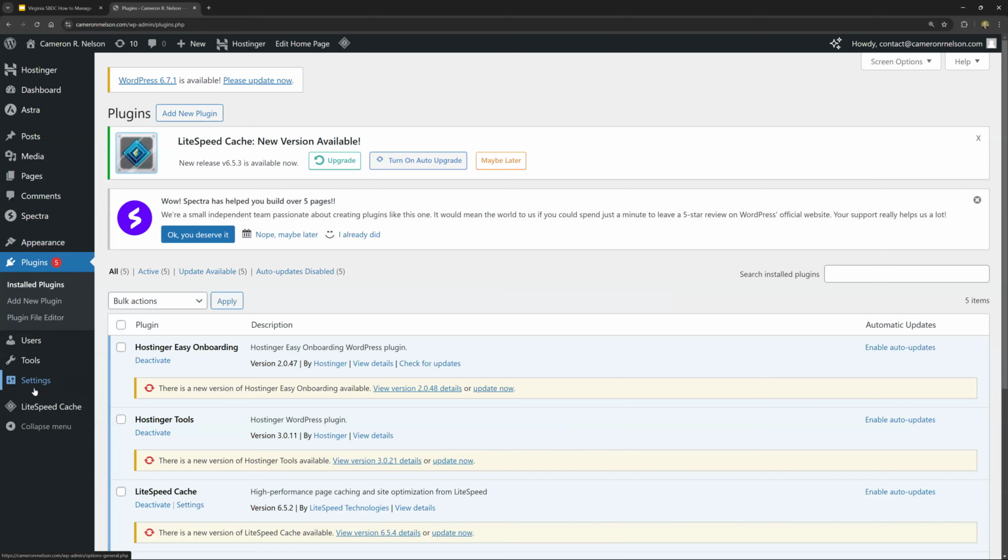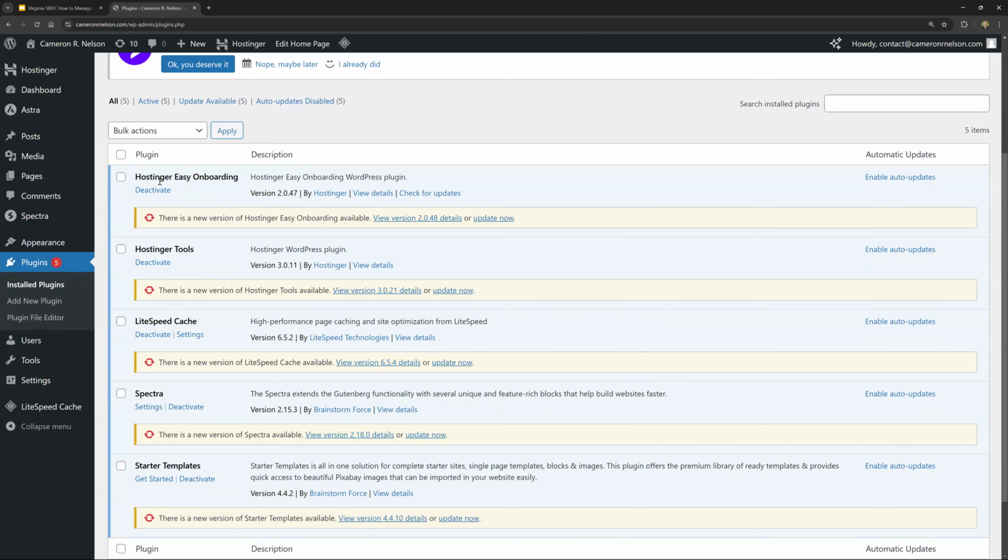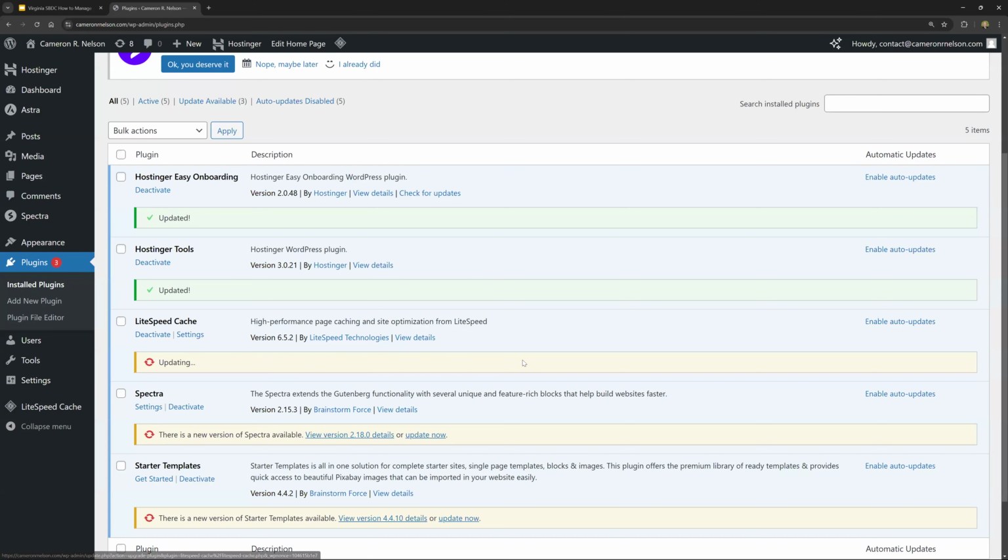The next section is the plugin section. And here we can see that there are these installed plugins on this site. And you can tell I've been a bit negligent in updating them, because every single one has an update. So I'll go ahead and do an update on one of these to show you how it works. We'll just do the top one. I'll click the Update Now button, and that one updated very, very quickly and it's already done. So you just simply need to go and update these.